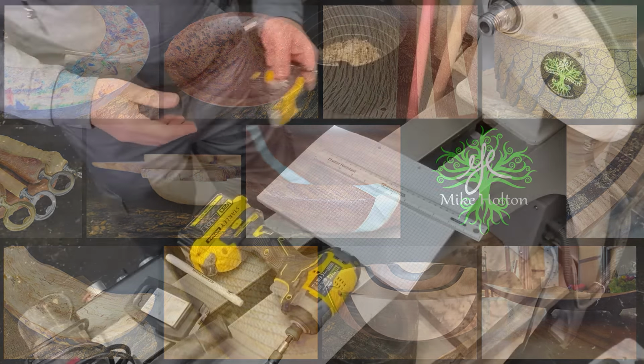Everybody, welcome back. I've just popped into the workshop to gather a few items I'm going to need in the morning. So we're going over to the workshop to let in the electrician.